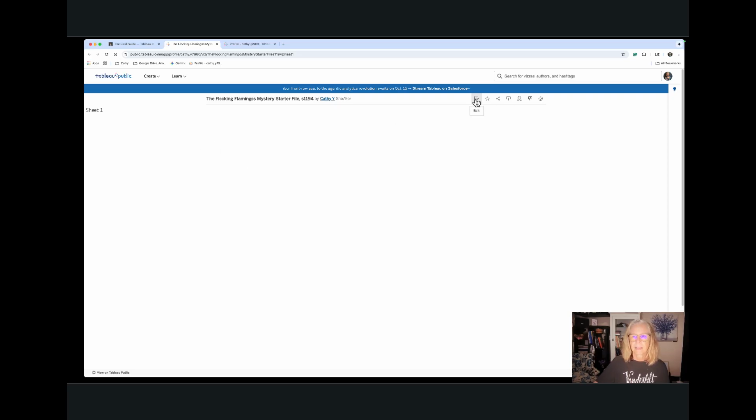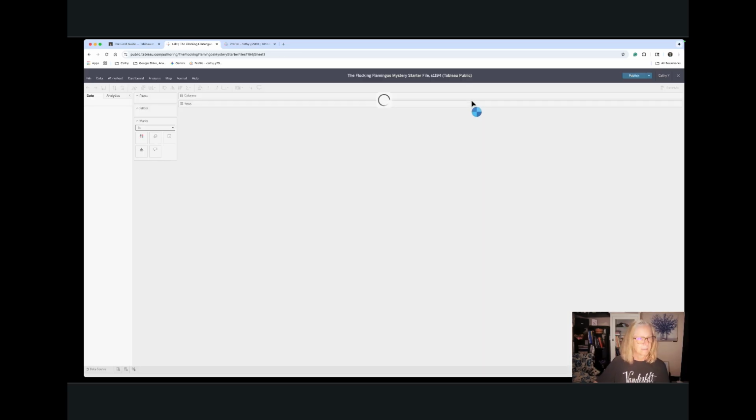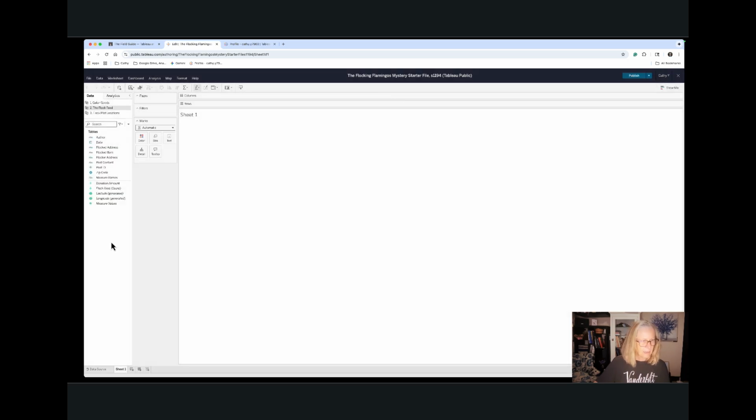So I'm going to go ahead and edit this so you can see the data. And you can see over here on the left, in the top left area, I have the Gator Goods, the Flock feed, and the Flock plot locations. And if you were to open those data sources up, you can see that there's a customer name and address here, the product name and the transaction ID, and the date of the transaction. So this is your local hardware store. I'll just let you play around with it yourself.